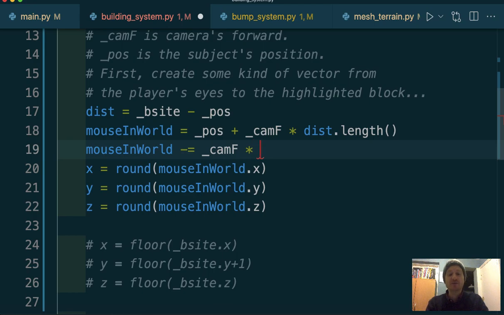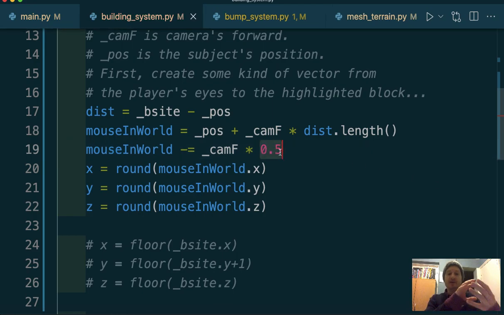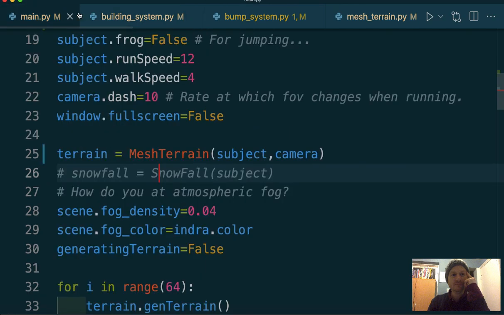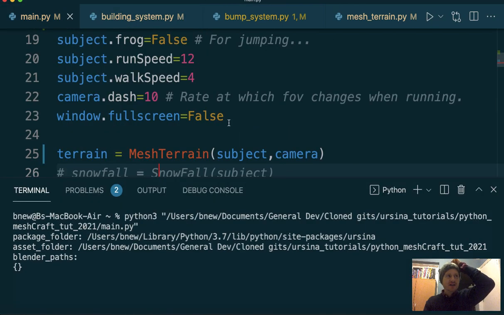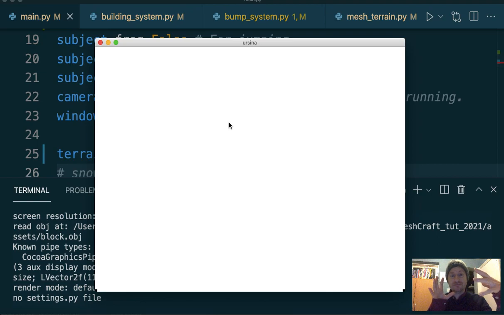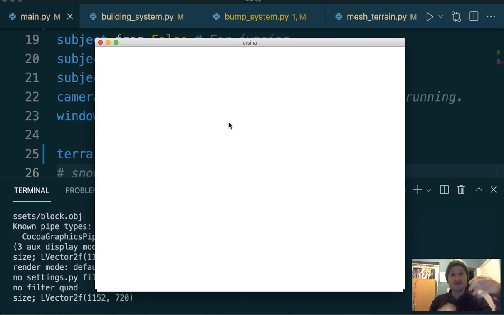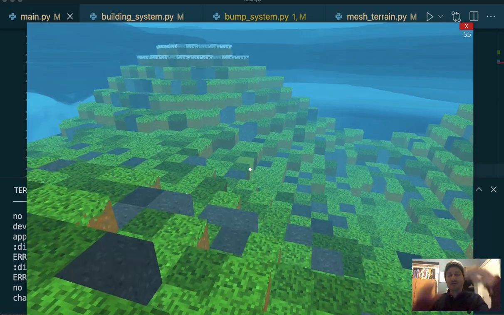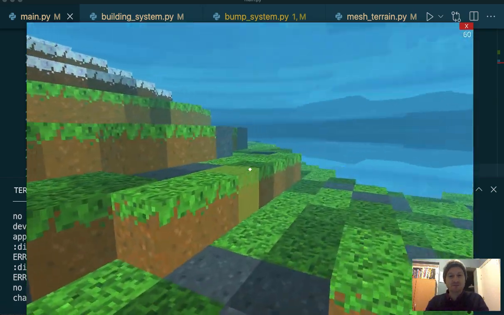So now I can multiply that in half to get halfway out of a block. And then it will be this number that we play around with. If we come back too far, then our cubes won't be sitting snugly next to the cube that we're aiming at. And if we go too close, then we'll still be inside the BTE. Something I did in my prepare code was, if we were indeed trying to build within the block that we're looking at, then just build on top of it. That seemed to work very well.